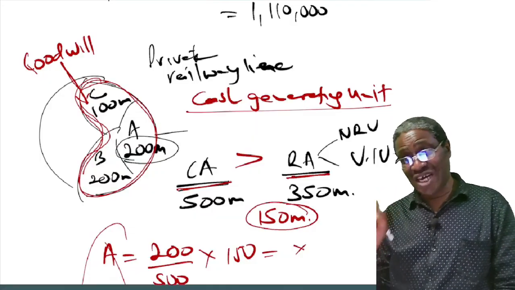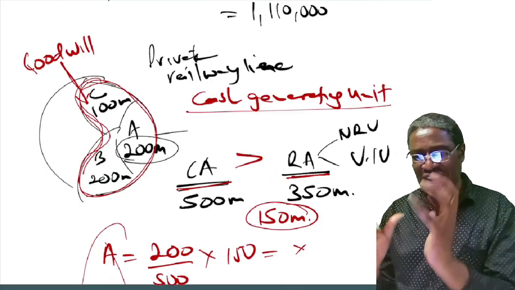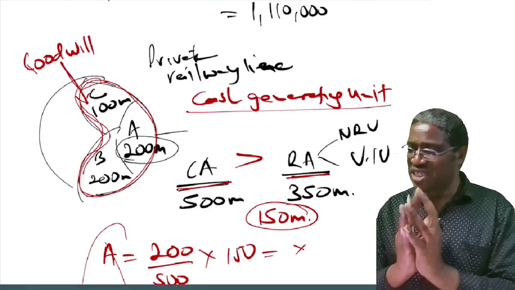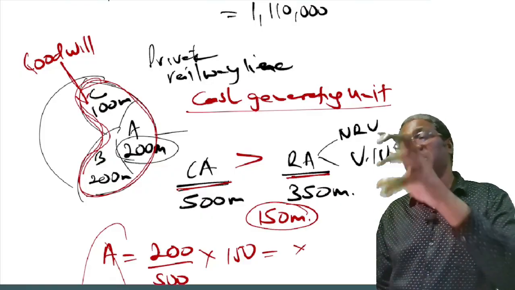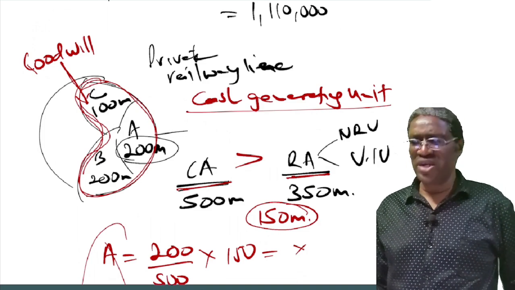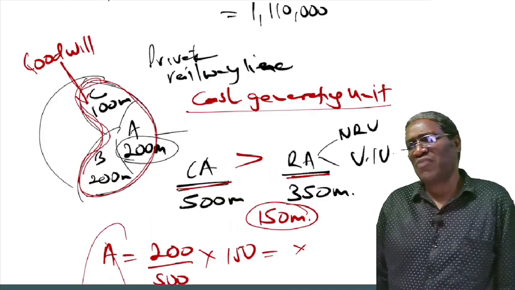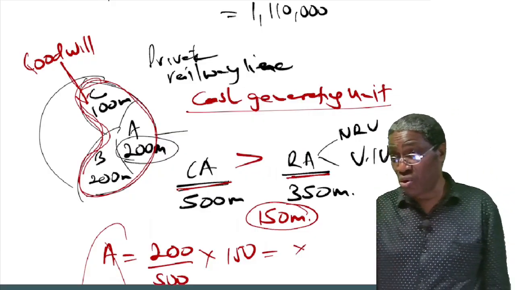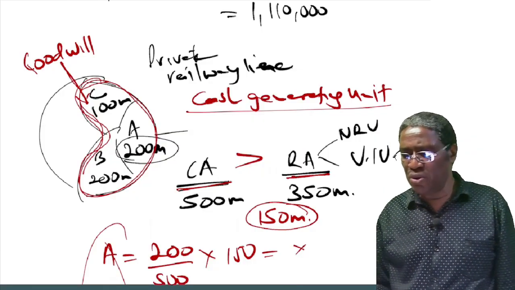I've said, what's the cash generating unit? It is the smallest group of identifiable assets which, as a group, can generate their own independent cash flows. Why do we form a cash generating unit? Because asset A, which we wanted to know whether it has suffered impairment or not, could not generate its own cash flows. Asset A is the one that brought all these issues. It could not generate its own cash flows. I gave you an example.